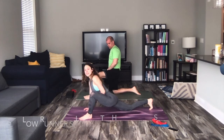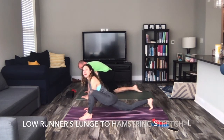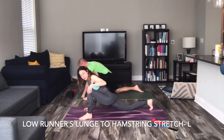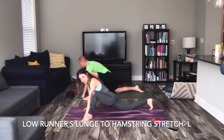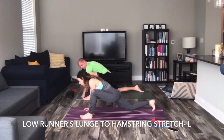Think about dunking the hips down as you lift the head and heart, shoulders falling back out of the ears. If you think about the left knee pressing forward, you shouldn't feel the knee. You'll feel it into the right hip flexor, into the left glute and hip flexor. Should you need a slight turn out with the left foot, everybody's body's different. Good. Either keeping your right toe hooked or right foot completely down, see what feels best for you.